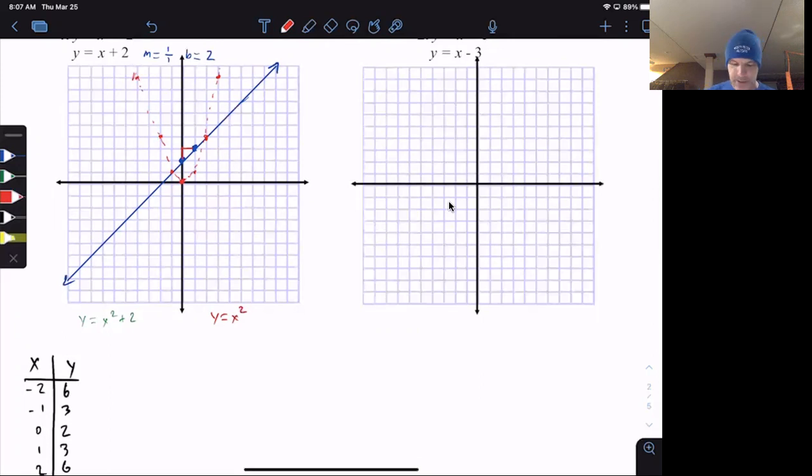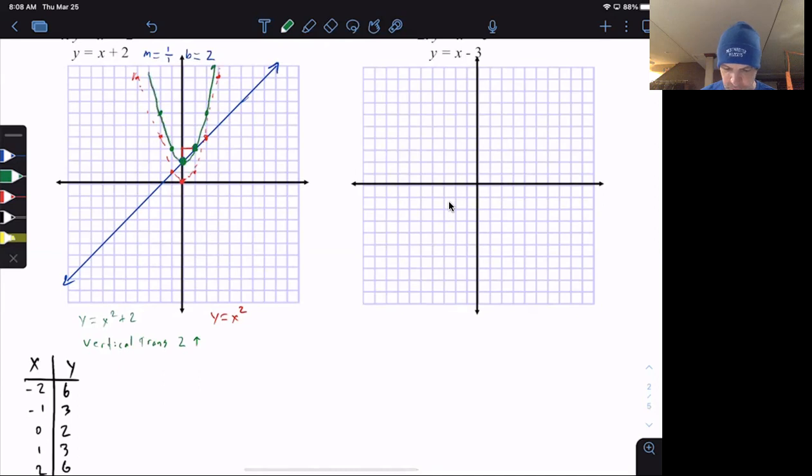So let's see if you remember this. In the x squared plus 2, we're looking for a transformation. If it's grouped, it's horizontal and opposite. If it's not grouped, it's vertical. So is this 2 grouped or not grouped? It's not grouped, because it's not with the x being squared. So since it's not grouped, that would be a vertical translation 2 units up. So I'm going to take all of these points and move them 2 units up. So that would be here, here, here, there, and there. And then these, of course, would go off the screen. So this is our graph.